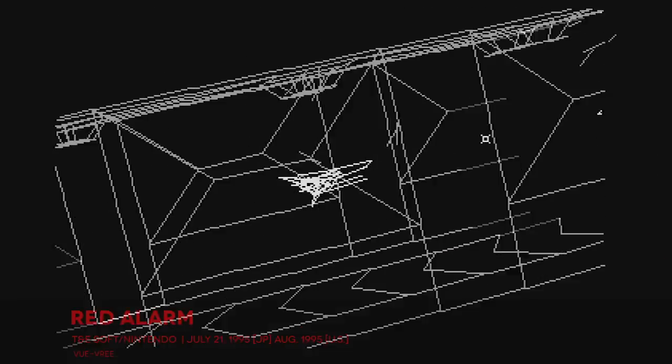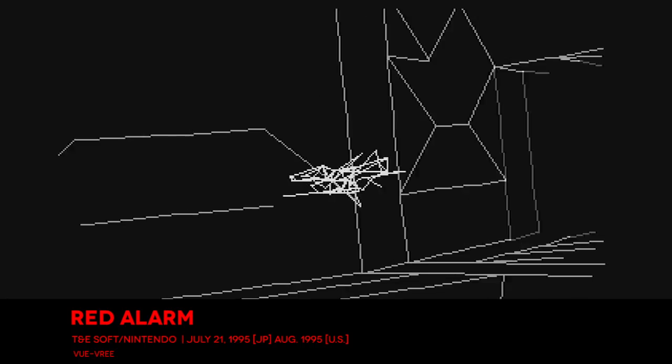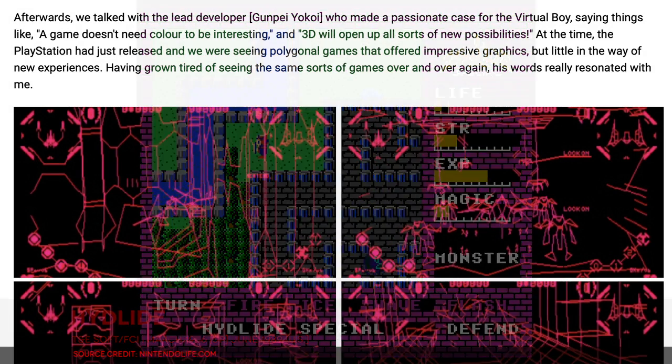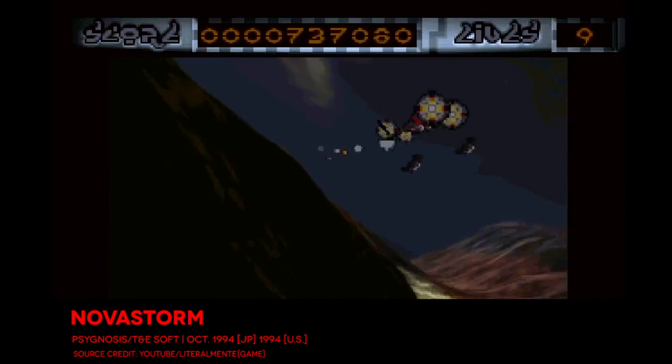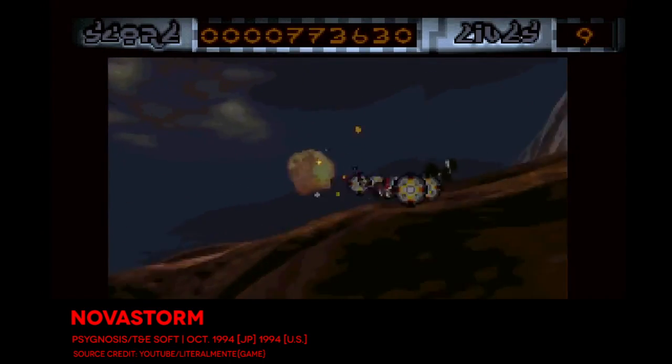Red Alarm was published by Nintendo, but it's actually the first of Virtual Boy's third-party titles. It comes to us from T&E Soft, the company behind things like HYDLIDE and more golf games than you can possibly begin to conceive. According to an interview, Virtual Boy's arrival happened to coincide with T&E's decision to make the move into 3D gaming. As part of this transition, it seems T&E was bound and determined to wager on as many wrong horses as possible.